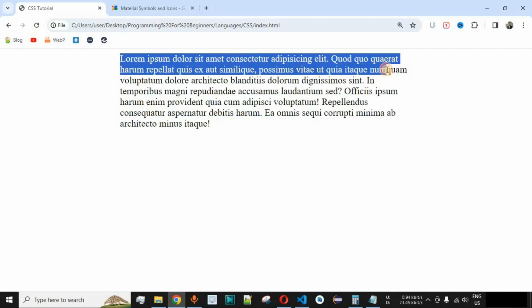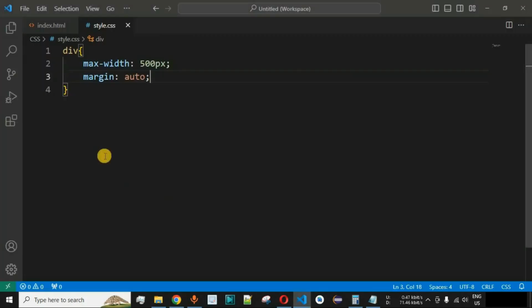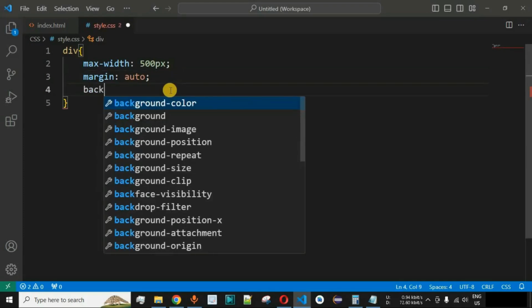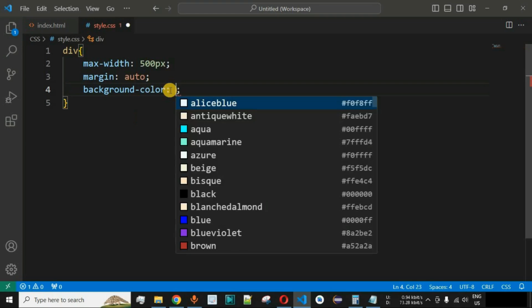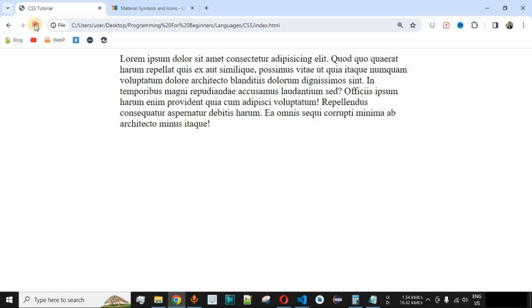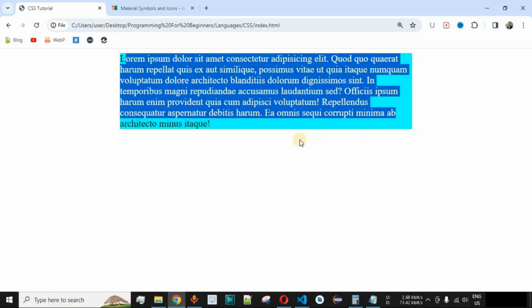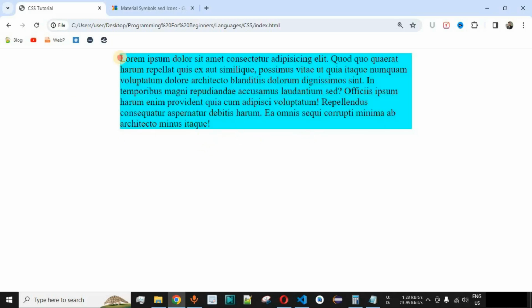So you can see that the text is getting displayed at the center of the page, and in order to make it more clear, we are going to have the background color as well. So simply we are going to provide the background color for this div element, and let's say we provide the color as aqua. Let me just save this file now and try reloading this page once again on the browser. So as you can see, the background color is getting displayed over here, and also the div element is at the center of the page now.